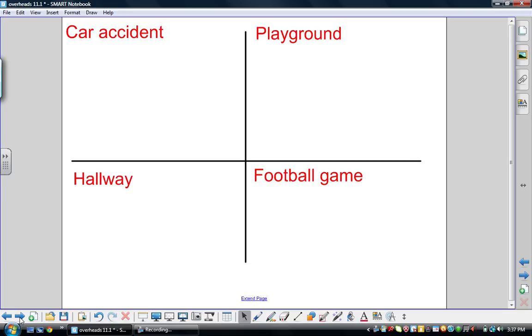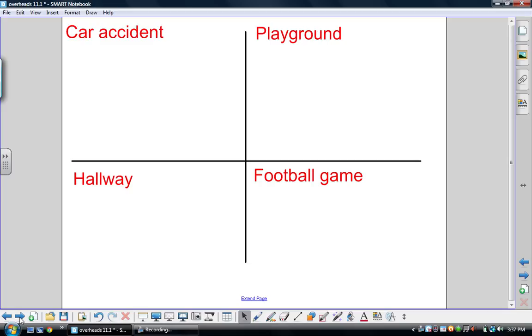This is just four examples of situations that they might have to come up with. So I might say, give me an example of Newton's first law of motion that could happen in a car accident. Or give me an example of Newton's second law of motion that might happen in a football game. Or at the circus, or at the zoo, or the playground, or the hallway, or in the kitchen. So they should be able to give me a good example of Newton's first or second law of motion in any situation I can come up with.